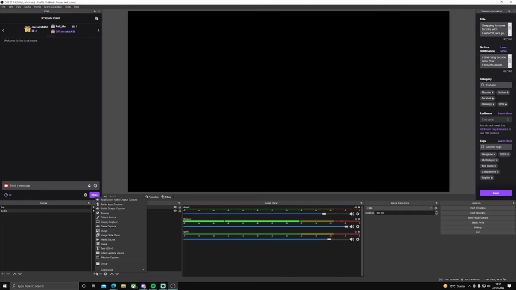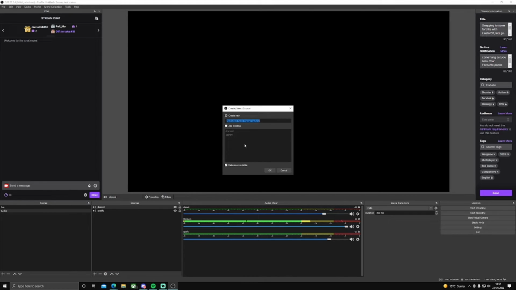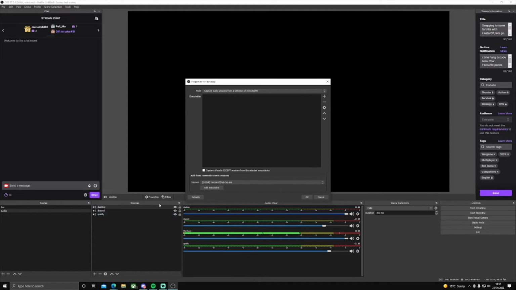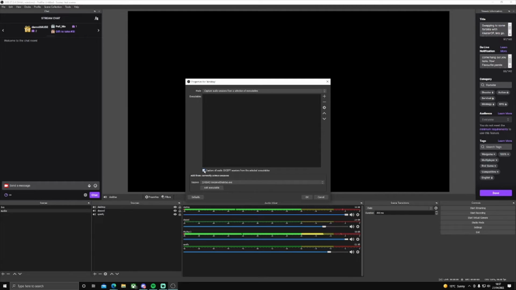Or the other route is if we go to the add and add audio capture again, if we call this one desktop, and we'll set this up to capture everything else apart from the other audio channels. So what we do, we go down to this little check mark here, and we'll tick that on, and that will do everything completely opposite of removing. So in the first ones that added it in, this time it will remove everything in this list, and it will add everything else.